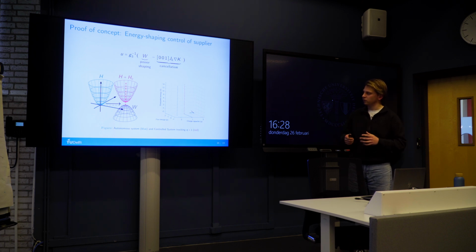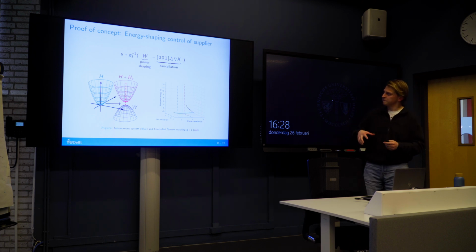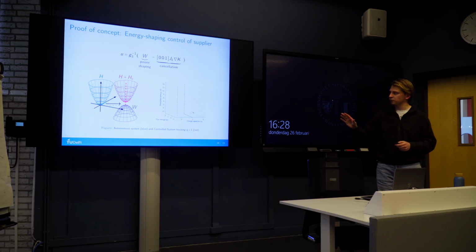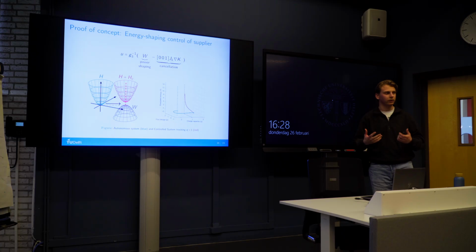Because of the structure of our system, this energy shaping function will also mean that our closed loop system will move with it. And what you see in the right hand side is an animation of this control law being applied to an RLC circuit. And importantly, this circuit was the one before where I showed for IDA-PBC the complicated formula. So you cannot solve the system with PBC or CBI, and you cannot solve it with IDA-PBC, but you can solve it with this. So this shows us that we have everything we need to start doing control of dissipated systems.